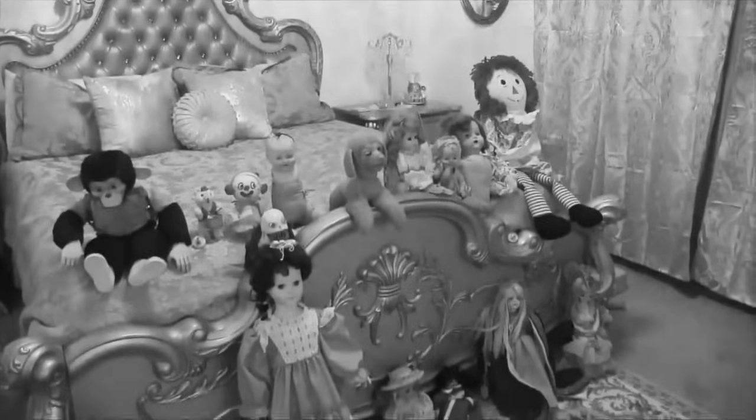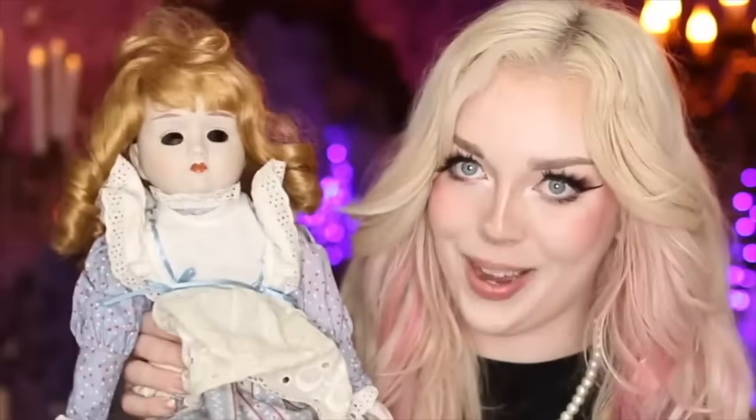Tonight I'm going to be spending 24 hours overnight with my haunted dolls and trying to figure out which one really is the most haunted. This is my most haunted doll, Linny — she's the one who has moved on camera before. Her eyes are hollowed out and she's in a very nice Victorian dress. I'm going to show you guys my entire collection, then we'll set them up for a sleepover overnight and see if they do anything suspicious.